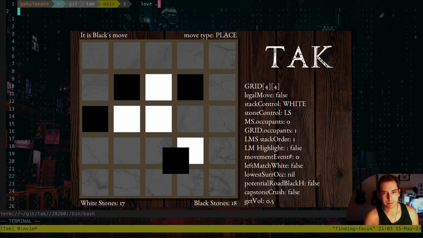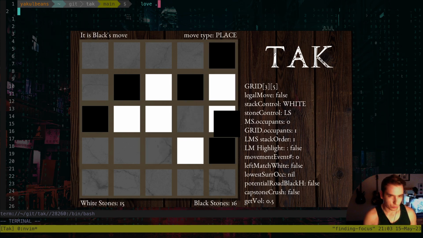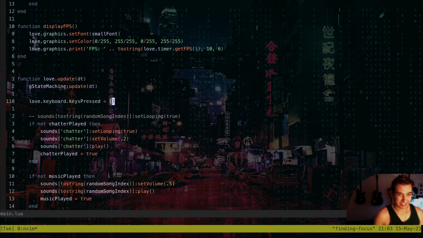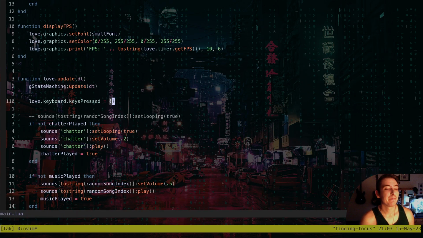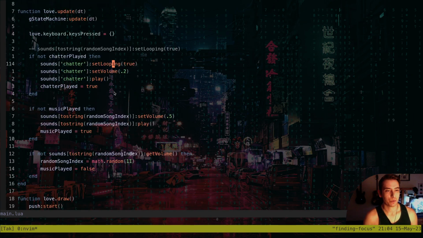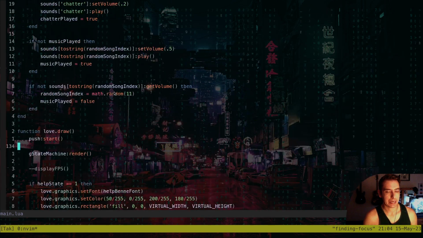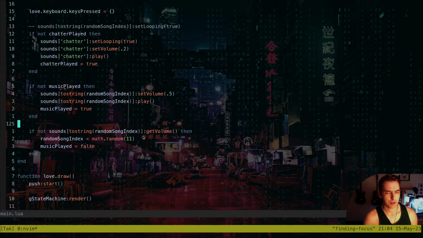So when I click really fast there, see how we can actually overlap some of those sounds, which Love doesn't enable inherently. But for whatever reason, Slam is making our isPlaying function not work.